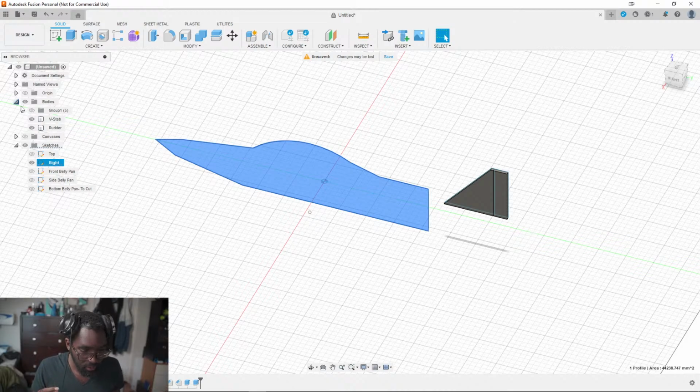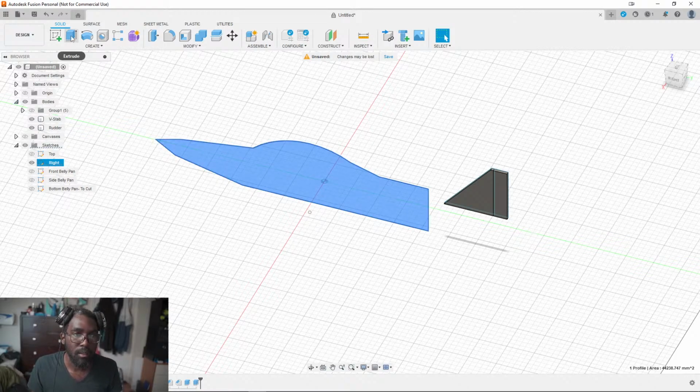I will measure the dimensions of a swollen LiPo battery, which is 28mm. Let's round it up to 30. The thickness of each foam board is going to be 5mm on each side. So 10mm, 30 and 10, 40mm.